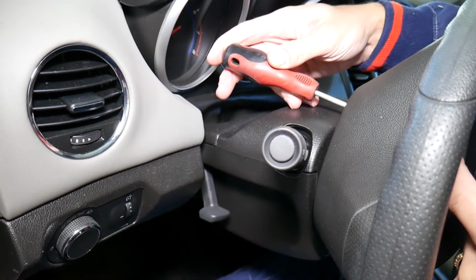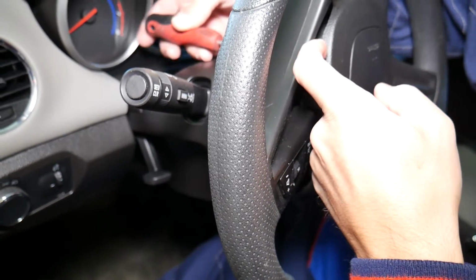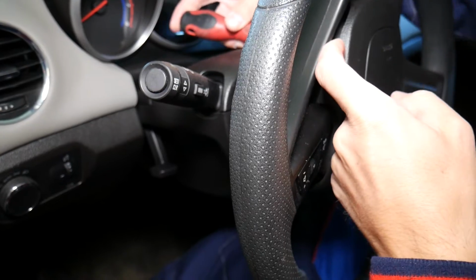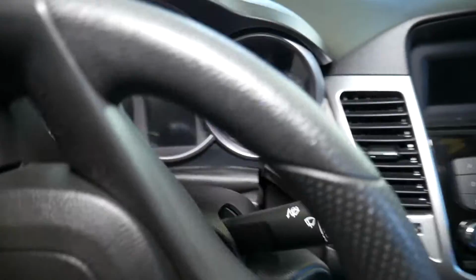Let me show you what's going to happen to the airbag. It's going to get loose on this side, right here. Now we need to pull it a little bit and go to the other side. Now you're going to go this way, facing to the outside on this side now.